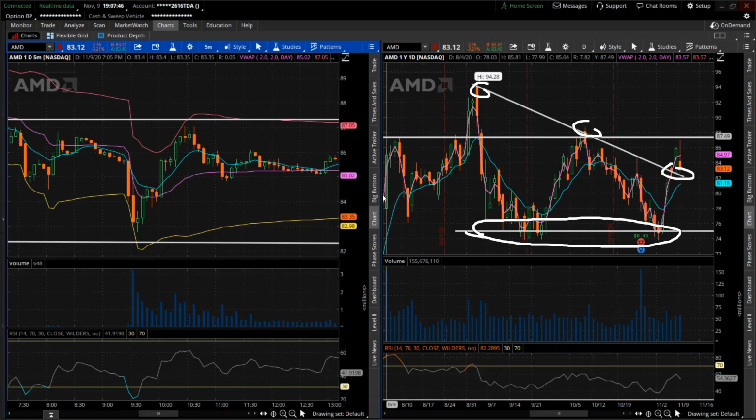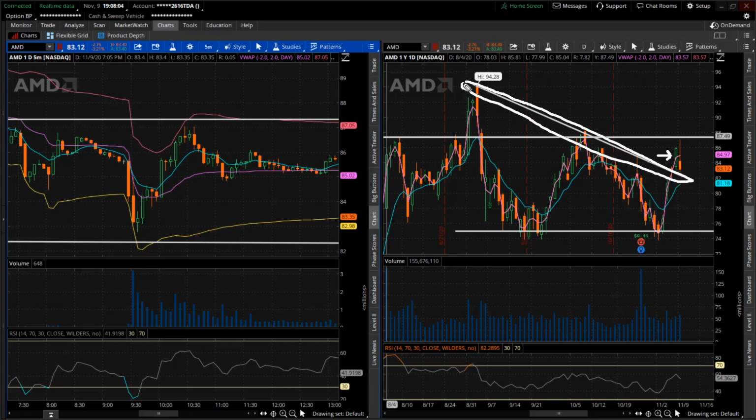Now AMD, Friday, this was AMD's activity on Friday, and as you can see there, it experienced a breakout. Oftentimes with breakouts, you might see a pullback, a retest when old resistance becomes new support. That can happen, and as you can see, it's retesting. Maybe tomorrow AMD could take off again. Who knows? Maybe it comes back down. But oftentimes old resistance can become new support when you experience a breakout.